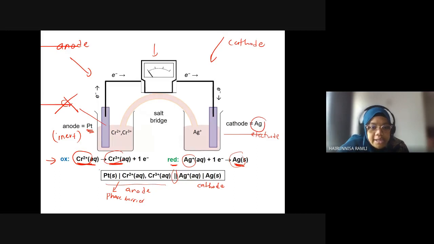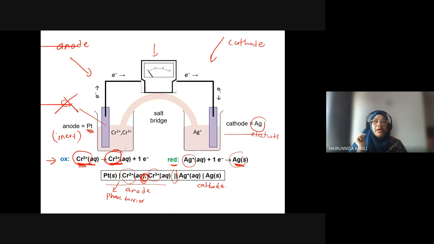Now, oxidation is the same. We read the cell notation from left to right. So what you need to fill in first is the species that will be oxidized. So Cr2+ first. You cannot put Cr3+ first. Cr2+, so we always read from left to right. Cr2+ you put, and this is aqueous. It oxidizes to what? Cr3+, which is also aqueous. That's why, if you notice here, we put a comma. Just a comma. We don't use the single line, because the phase is the same. That's what it means: if the phase is the same, we use a comma.